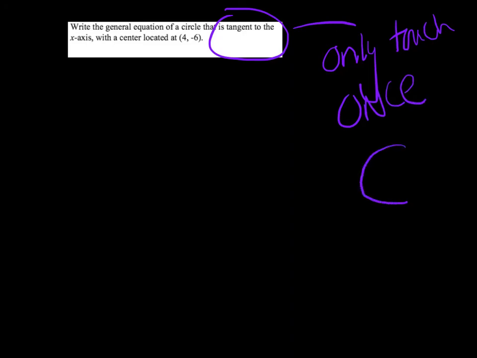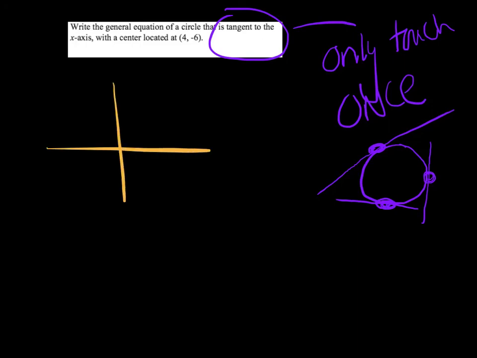So let me give you a quick example. If I have a circle and I draw a tangent line, it's just going to skim it and touch it once. Now I could draw that tangent line wherever I want. It could go this way and touch once. It could go this way and touch once. But the idea is that when you're tangent, you touch it once. So I think it's more important if you just quickly sketch this out, and it'll make our math a heck of a lot easier. So it says my center is 4, negative 6.